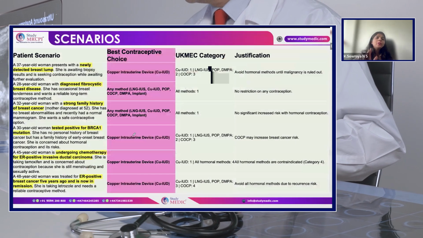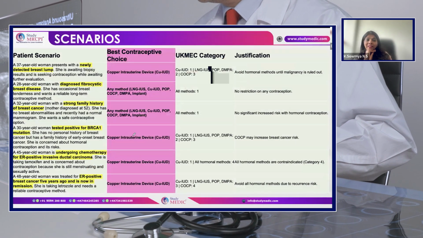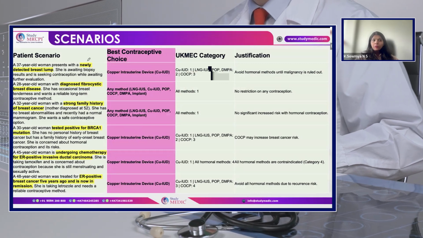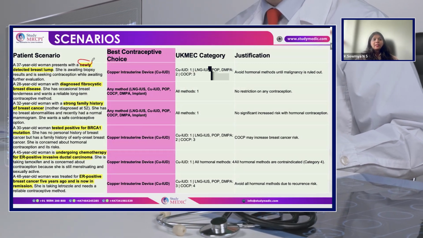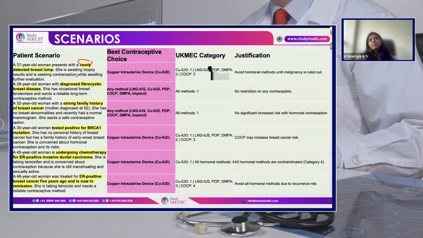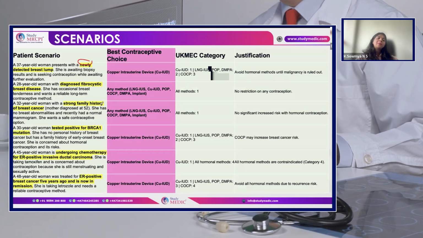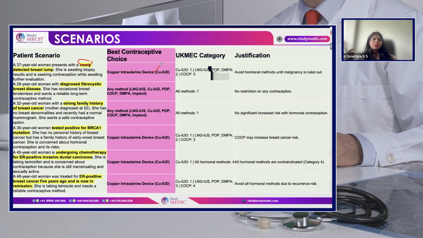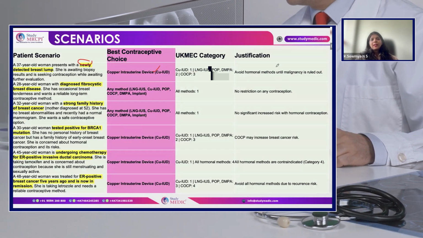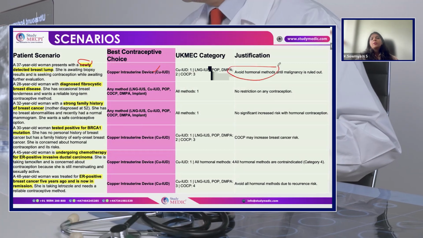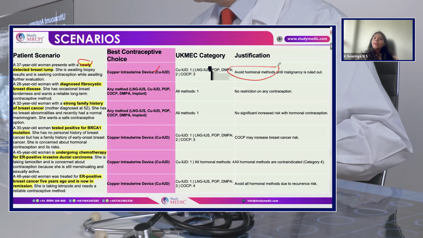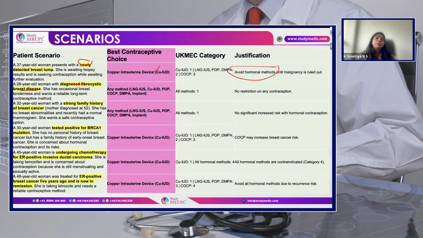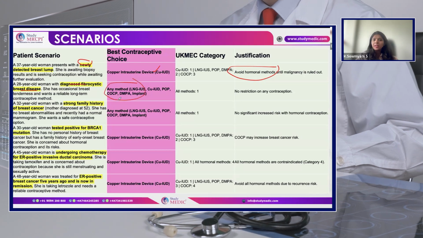Fantastic. A few things about the breast disease. I know you're always worried about the breast disease. So a 37-year-old woman comes to you with a newly detected breast lump, but she's been waiting for the results. At the same time, she wants to use a contraception where she doesn't become pregnant. The best choice, non-hormonal, is always copper T, right? Whenever you are suspecting something sinister, avoid hormonal methods. Diagnosed fibrocystic disease, nothing to do. You can use any method for her, okay?